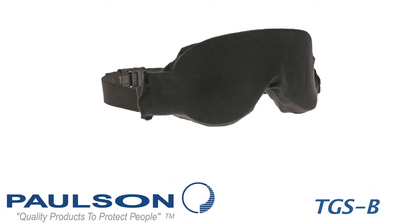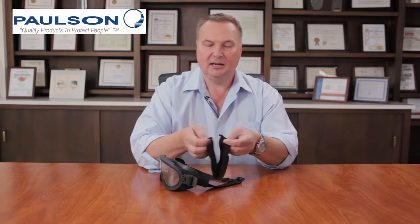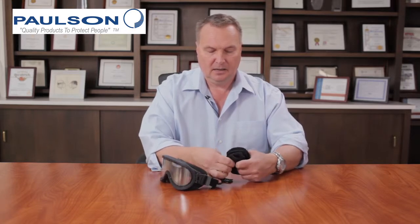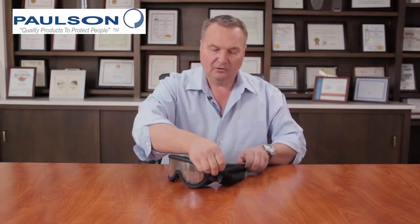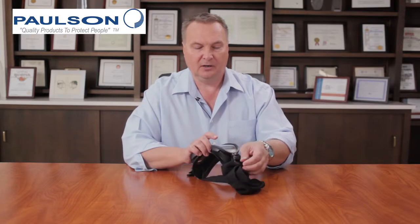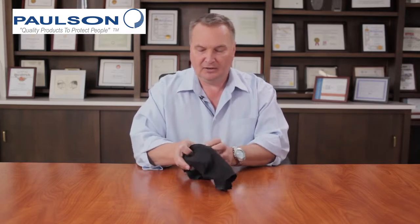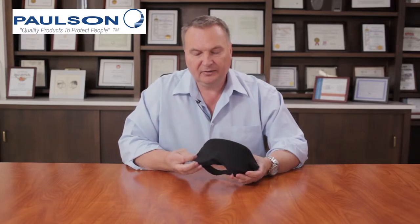Another accessory for the 510 series of goggles is the goggle sock. There is no top or bottom to this sock, but it does have a large opening on one side and a small opening on the other. To install it, feed the large opening through the strap and pull the strap through, then reassemble your strap on the back side. This goggle sock is meant to be worn on the edge of your strap, whether it's on your head or on the helmet. If you want to cover the goggle, just feed the goggle sock through and over the front of the goggle. It's an elastic stretch material, so it doesn't mind being tugged, pulled, and stretched in all different ways to cover the goggle. Once on, the goggle sock reduces the reflectivity off the front of the goggle and also keeps the goggle clean when you're in dirty conditions.